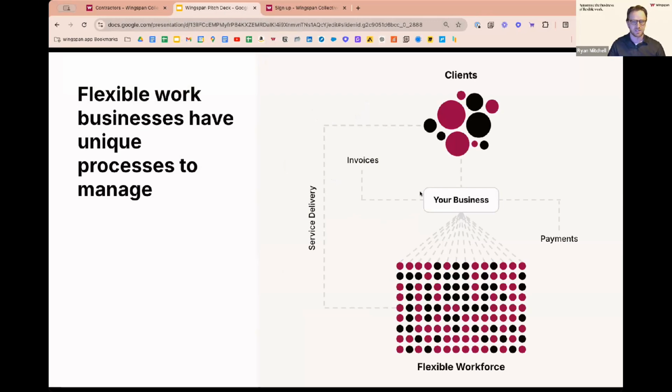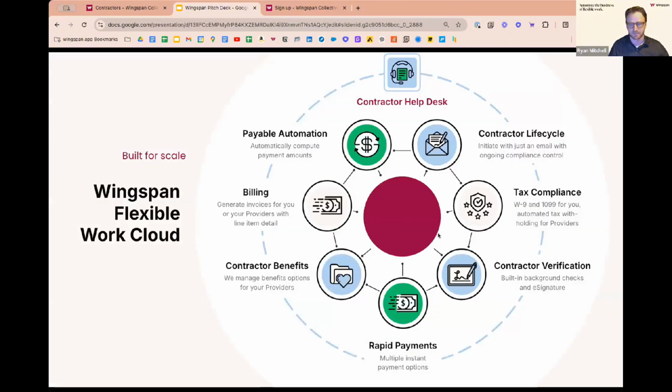You have your business with the clients above, and then your W-2 employees, possibly yourself, possibly employees that you have working for you within the business, and then you have all of the vendors, contractors, everybody else that you're working with, and we help you manage both the AR and AP functions, as well as tax and compliance, and just ensuring compliance on all fronts.